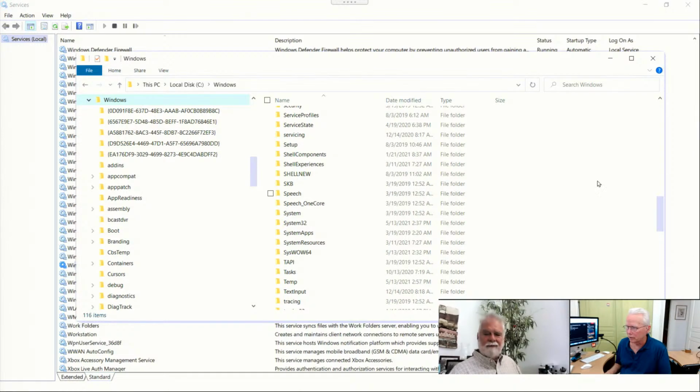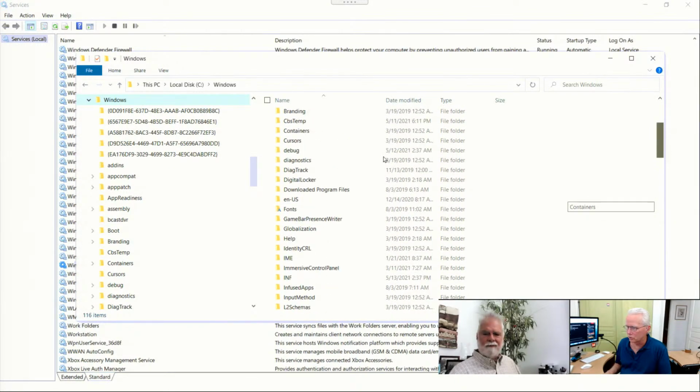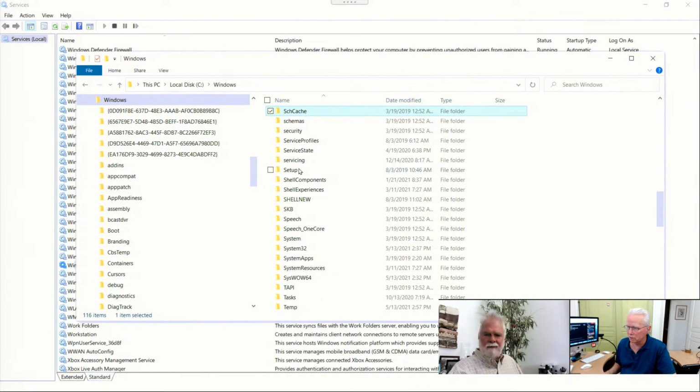There, it's not there. Now I use kind of a slow way to get there, and this is so long, so I'm going to demonstrate something. If I single click on one of these folders and then just type SO, that should take me straight to that area. And since there is nothing with an O, it didn't go to the O's, but it got me close enough to see that software distribution folder is not there.